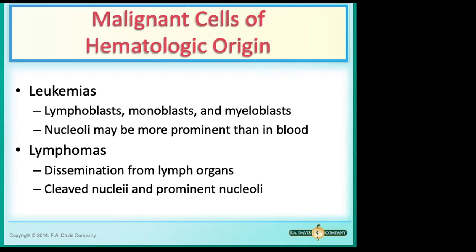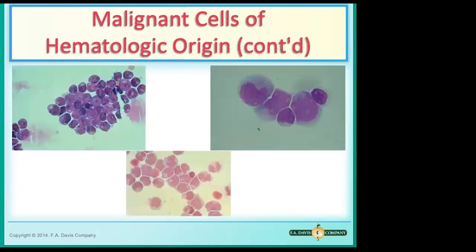in a blood smear. Lymphoma cells are seen in the CSF, and they indicate dissemination from lymphoid tissue. They resemble very large and small lymphocytes. They usually appear in clusters of large, small or mixed cells based on the classification of the leukemia. So we really don't know until we find out the morphology and the kind of leukemia that the patient has. These cells in the CSF may show a nucleus that sometimes is cleaved. There are also prominent nucleoli that you have to pay attention to.